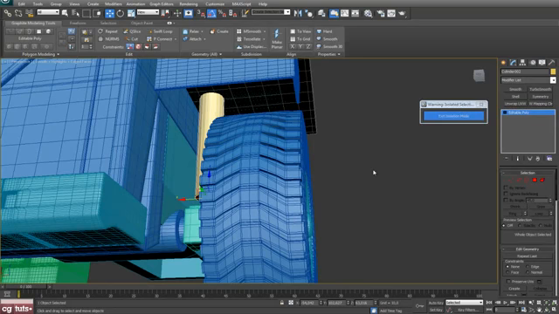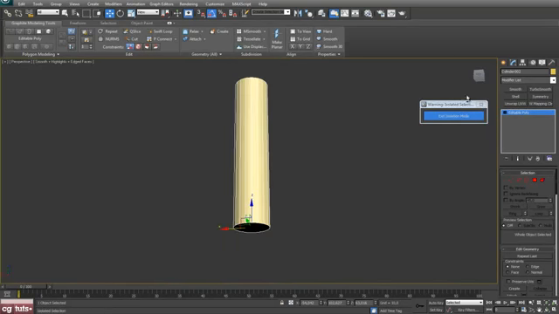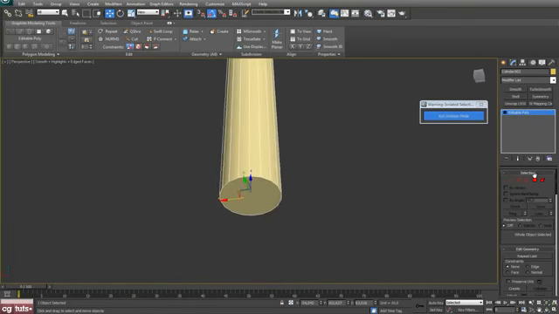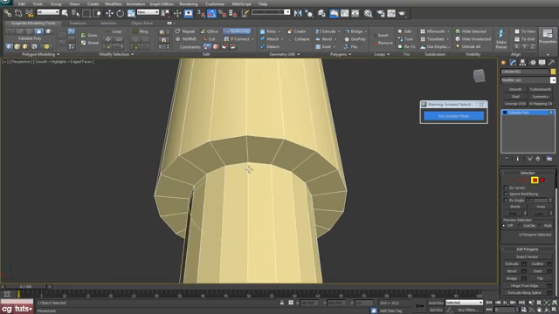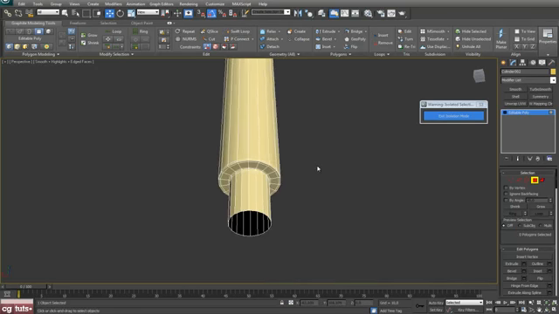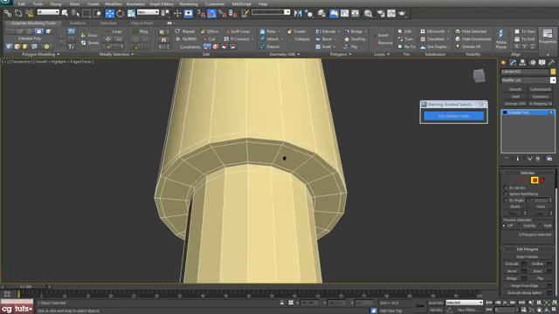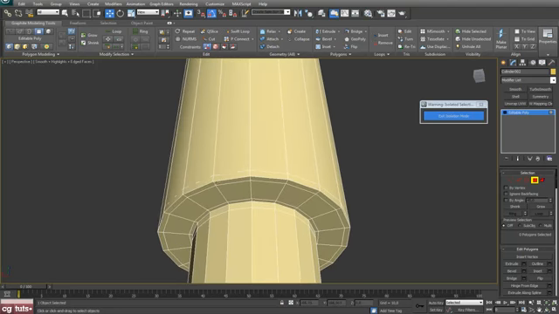And now let's go to isolation mode and select this polygon, hit inset. 2 will be okay, and extrude. Okay, and delete this guy here, and with Swift Loop one edge here. Okay, actually let's undo last one.